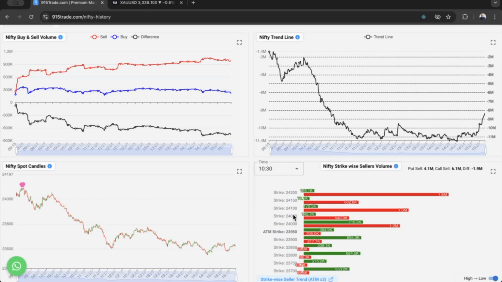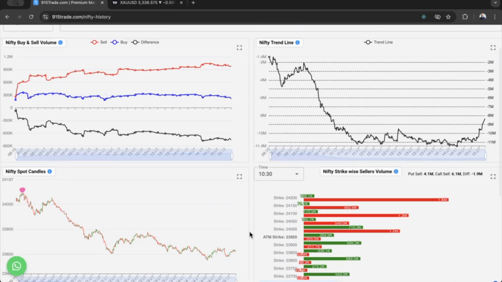If you're targeting 50 points, if you're sure that it will go 50 points, you have to be a good scalper. You have to be very quick with your trades, and you should be very good with managing your capital and risk. So if you're able to do that, 50 points is good. If you think you are a good scalper, 50 points you would definitely be able to capture. Many scenarios will come. There are traders who are with us who do scalping. They see 50 points and they deploy a lot of capital. All they require is 10-20 points price movement. They get that 20 points.